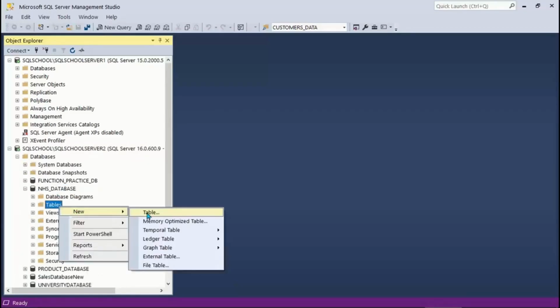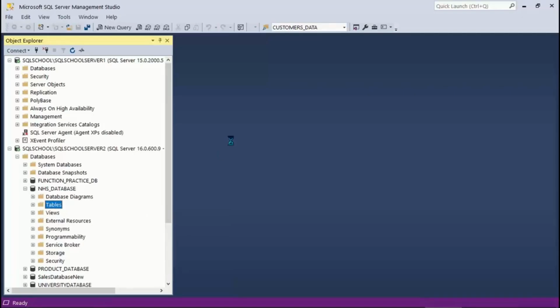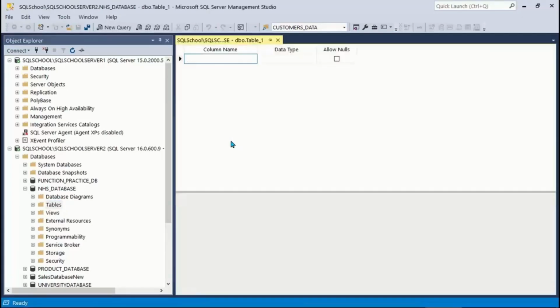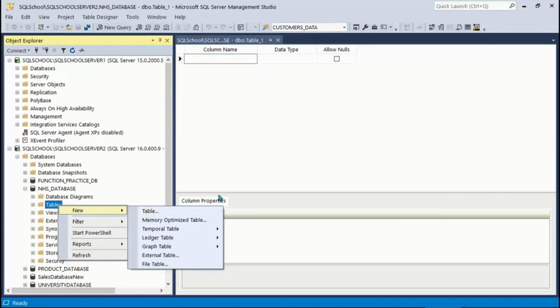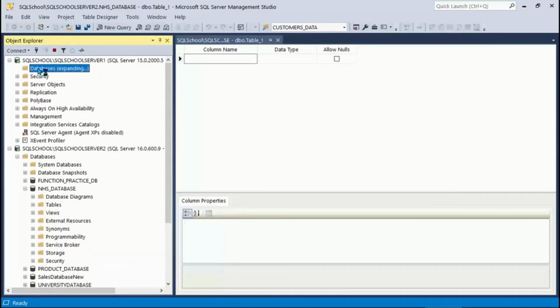Right click new table. No more problem. Are we getting it, please? I'll wait. Tool should be new. Yes, sir. I repeat again.